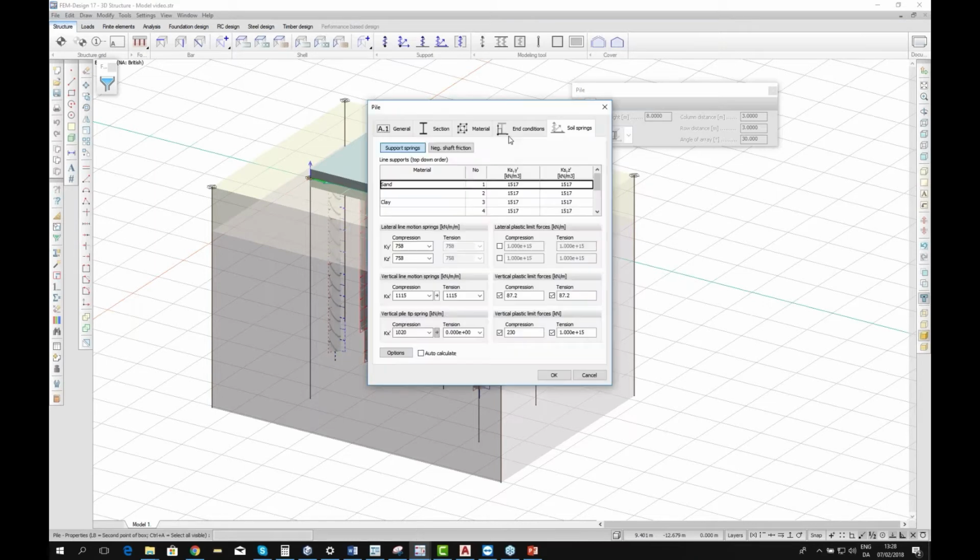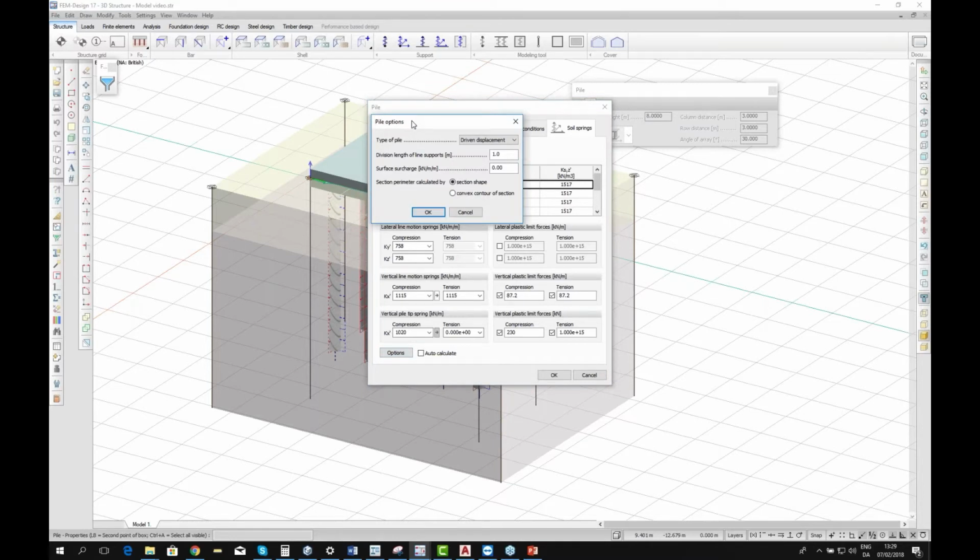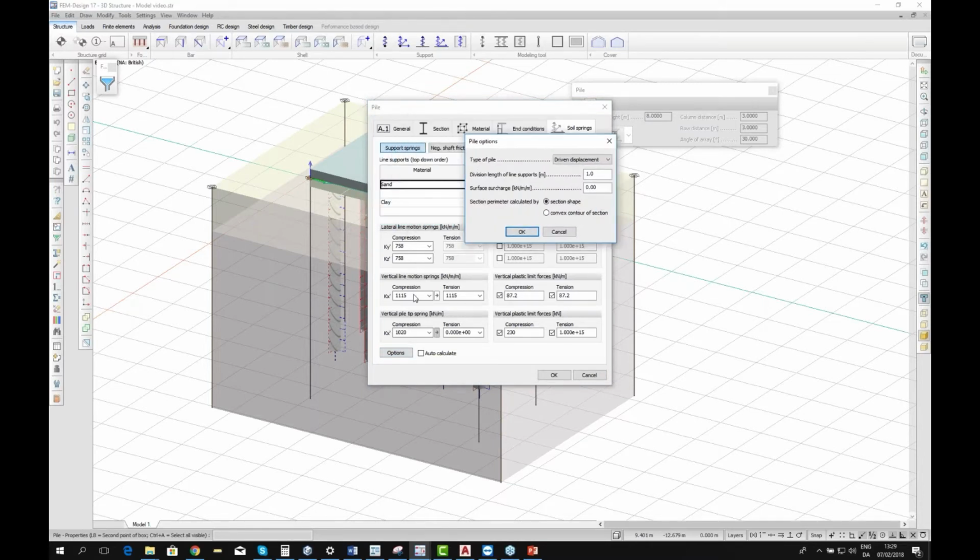You can also set the pile options in the options menu here. You can have a division length of line supports, which I just mentioned. You can enter the length here.